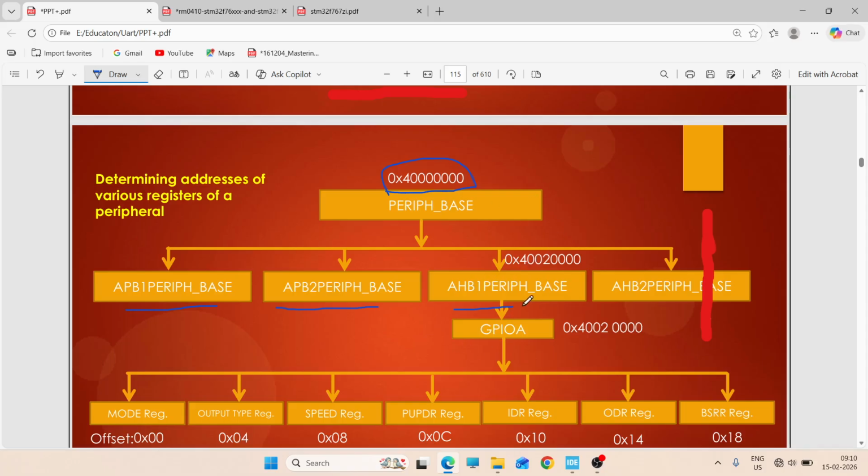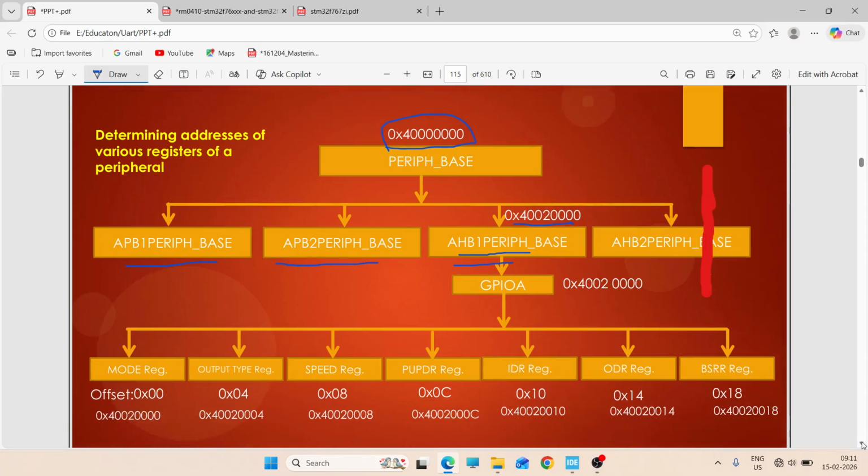We know that GPIO is connected with the AHB1 peripherals, and the AHB1 peripheral starting address is this base address. From this peripheral base address we come to the AHB base address, and from the AHB base address we come to the GPIO base address.